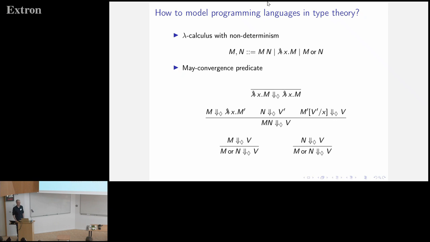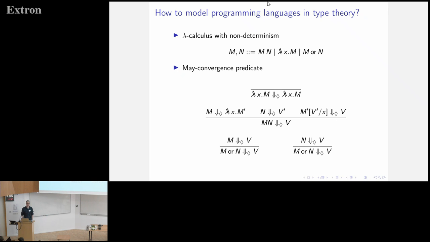As probably many of you know, if you've seen my talks, the last few years I've been working on guarded type theory, and we've been developing various guarded type theories, also combining guarded type theory with cubical type theory. And one of the things that we intend that this theory could be used for is reasoning about programming languages that combine recursion with computational effects. And so the work that I'll be talking about today is a worked example of this.